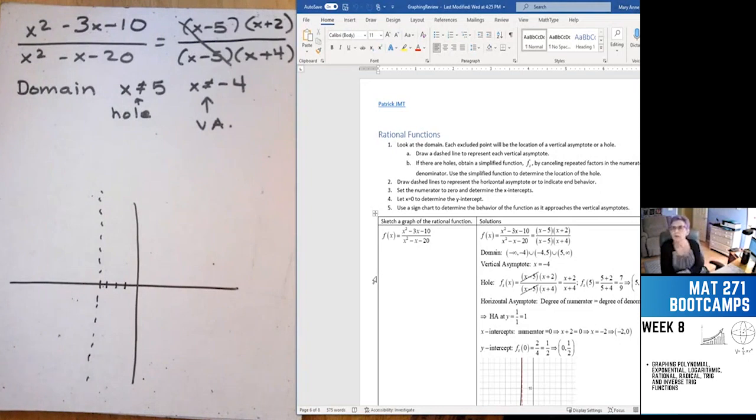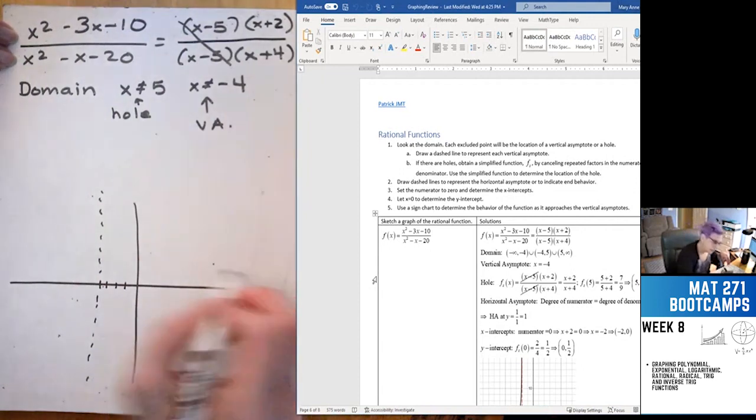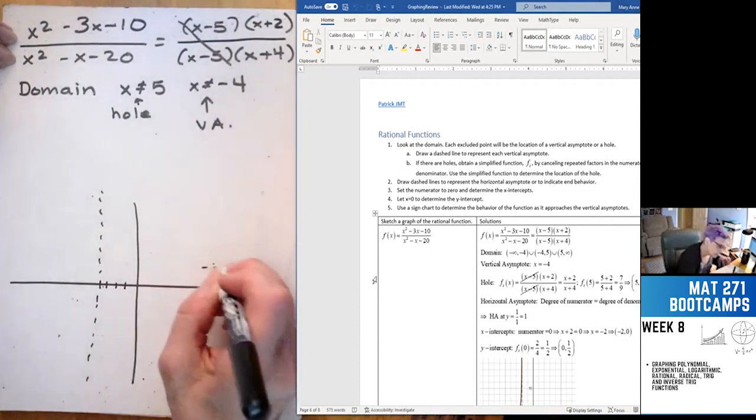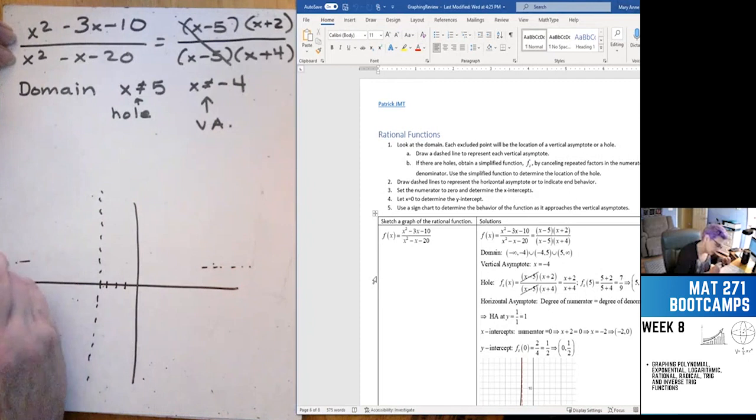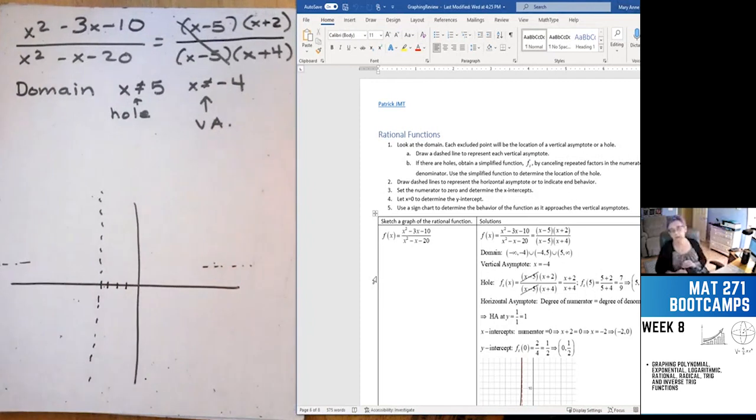Now, we always know about end behavior for rational functions. You can look at leading coefficient over leading coefficient, and you know what the limit is as x approaches both positive and negative infinity, since the degree of the numerator is the same as the degree of the denominator. These are both going to approach leading coefficient over leading coefficient, which is 1.